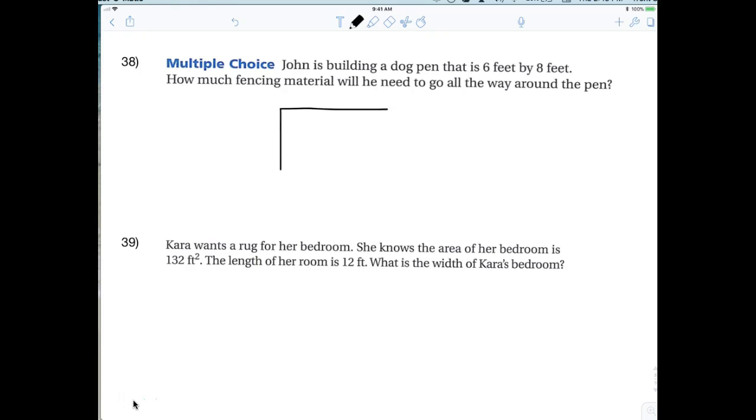Hold on a minute. You have to think about it now, girl. You're doing well, but I want you to think about it for a second. Do you agree this is going to be my dog pen? And my dog pen is, what are its dimensions? 6 feet by 8 feet. Correct? Now I'm putting a fence around it because I want to keep them safe.